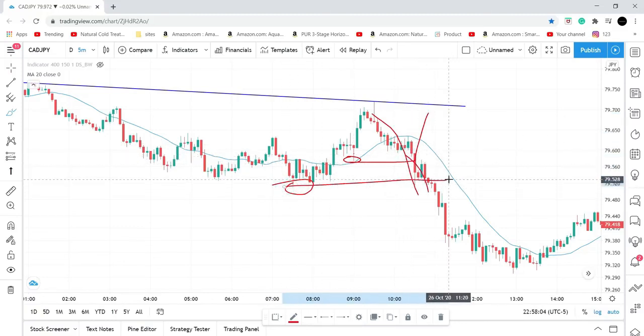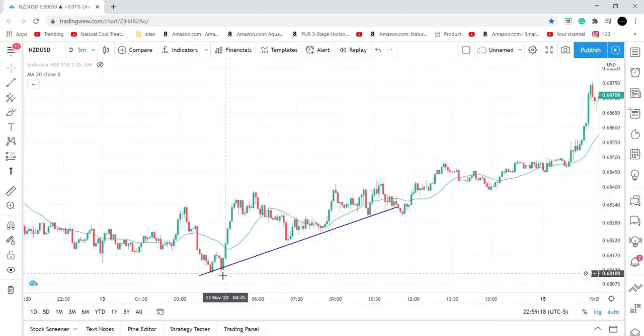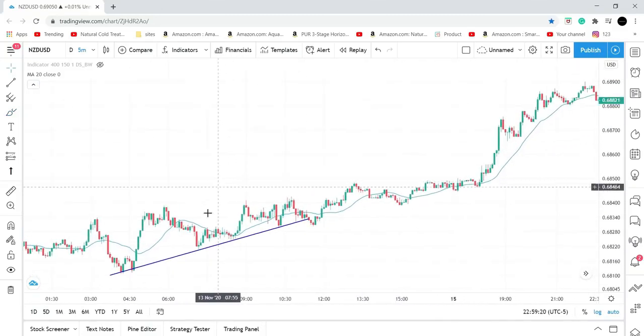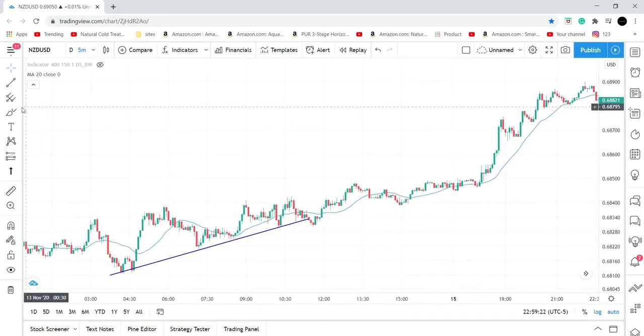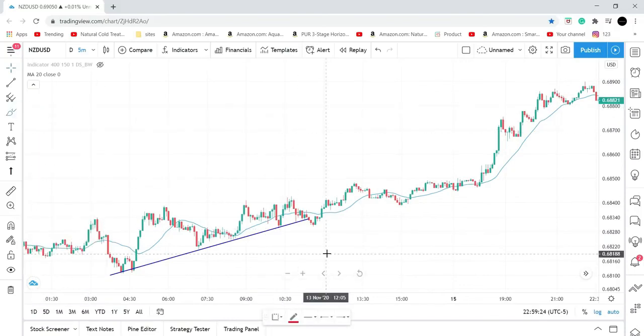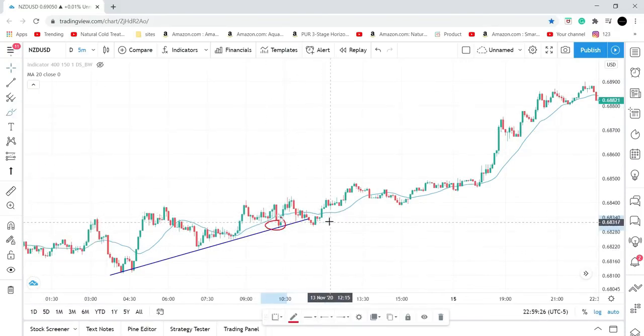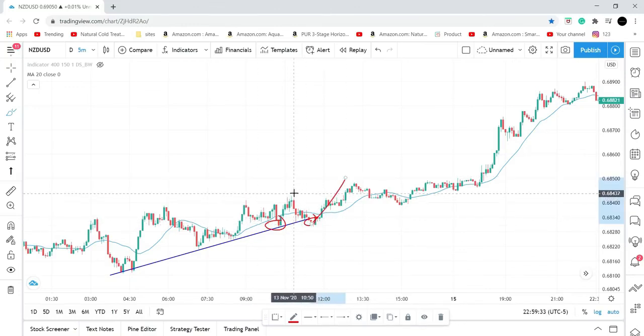All right, now let me show you guys another example. We have the market shooting up right here. We're creating a nice little trend line. We do have a nice double test on this trend line right here. The market can't go below this trend line. Nice double test, nice move to the upside. Where do we want to get out? First one would be this area right here.